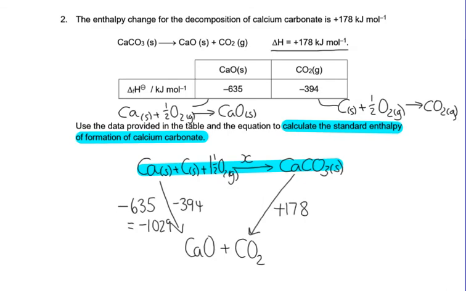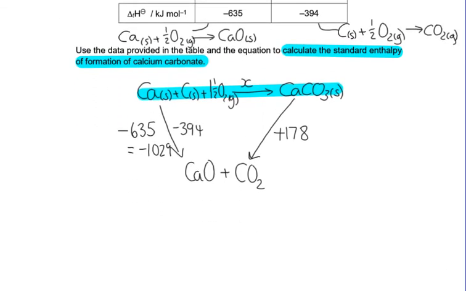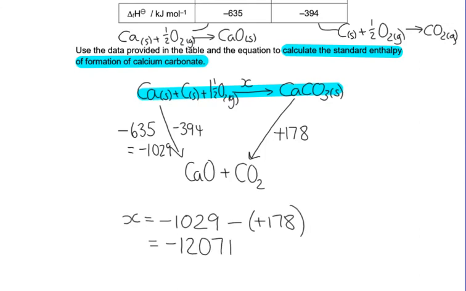So what's x? So we're following that first arrow, but we're going against that second arrow. And so you get a value for x of -1207 kilojoules per mole. There are plenty of Hess Law questions to practice in your study packs and exam packs.